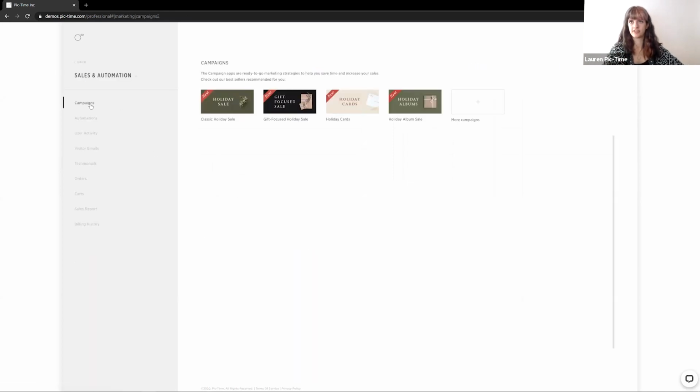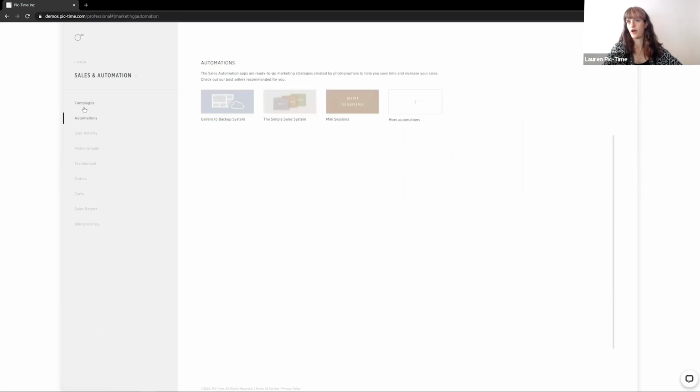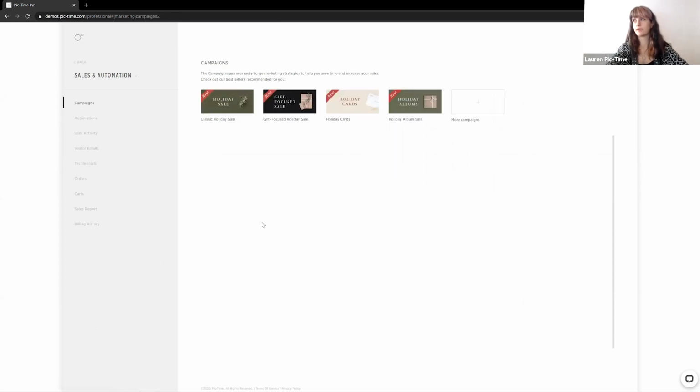You'll notice that there's a campaigns tab and then an automations tab. The difference between these two categories of apps is that the campaigns are more for a singular event. Pic-Time has a bunch of pre-made ones focused around the holidays because it's Christmas time now.